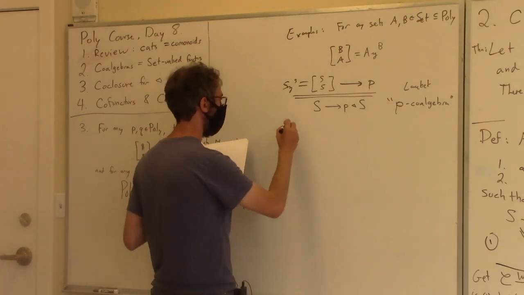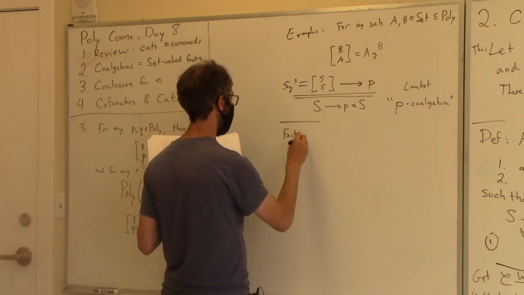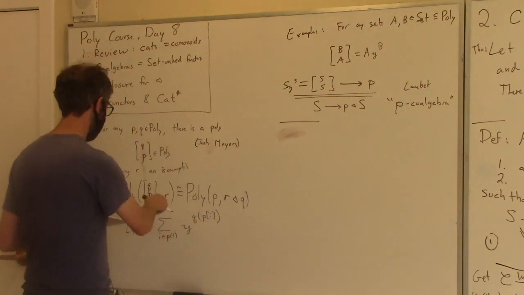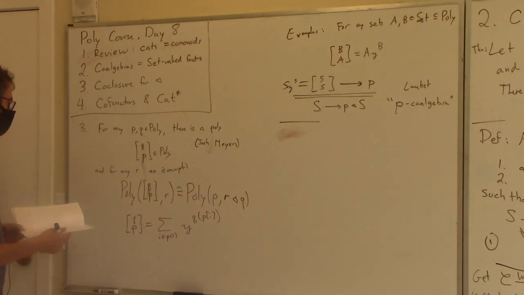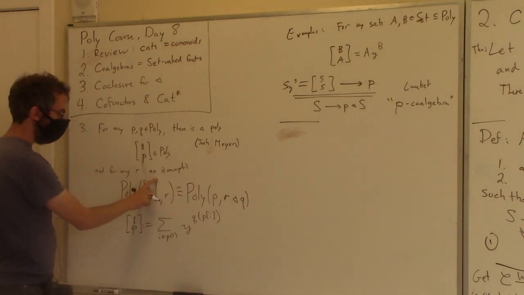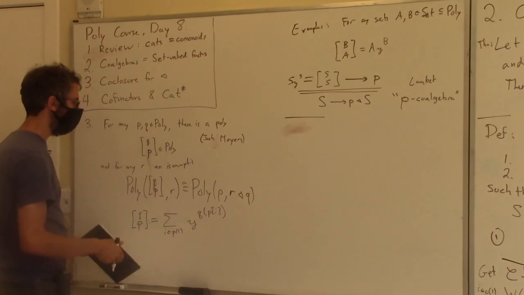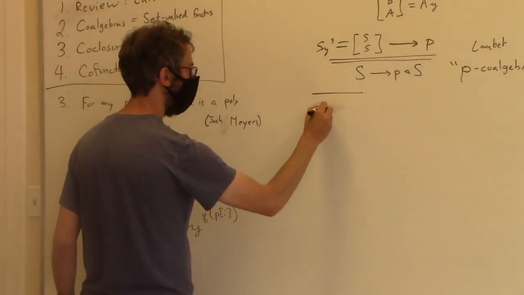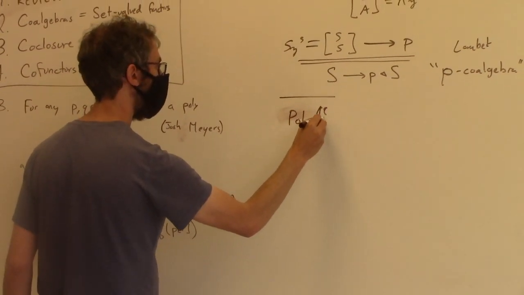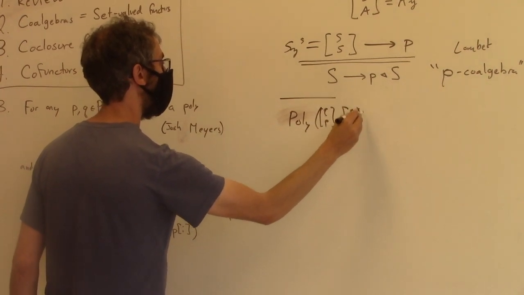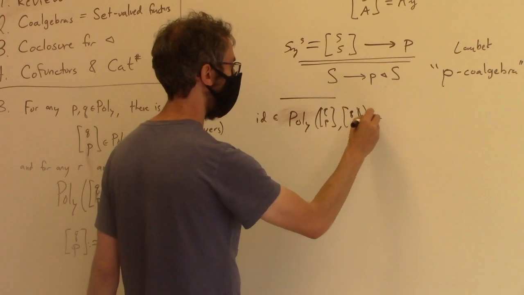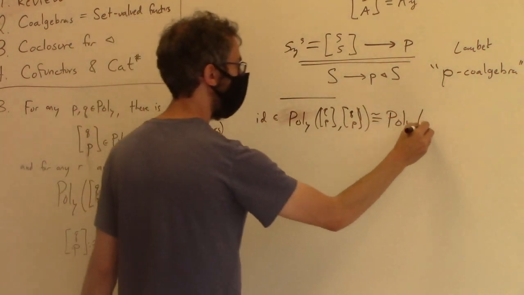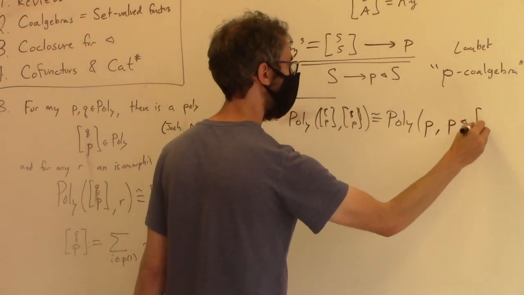Let me just give you something you can do. So here's some facts. Well, these are like some laws, some natural maps, I guess. So you take this thing. This is a very common thing to do throughout category theory. You take an adjunction like this, and you plug in for R, you plug this thing in. And when you do that, a neat thing happens because you get an identity morphism here, which gives you a canonical morphism here. So what I'm saying is if you plug in QP for R, you get that poly maps from QP to QP, of which there is an identity. There's a special one in there, so we get one for sure. No matter what Q and P are, we know there's a map from QP to QP, and therefore we know there's a map from P to P composed QP.